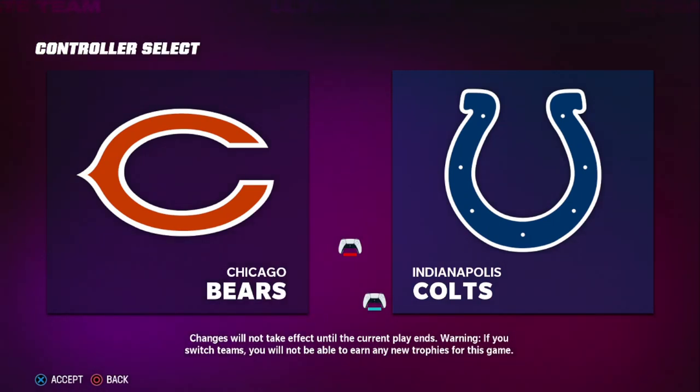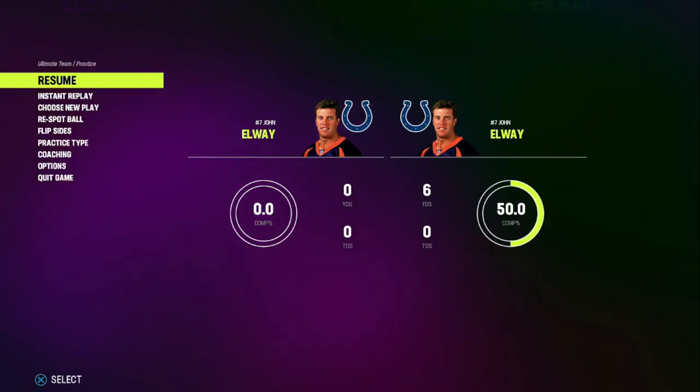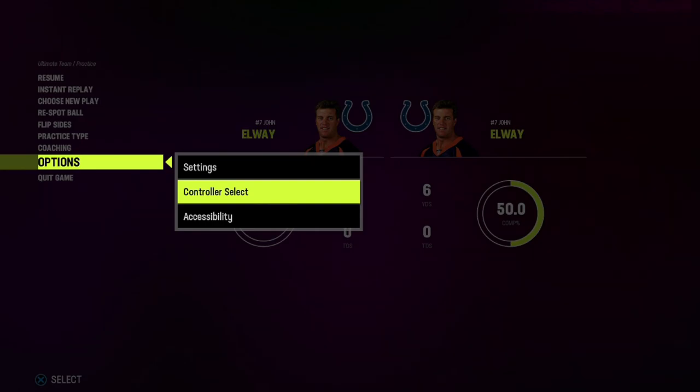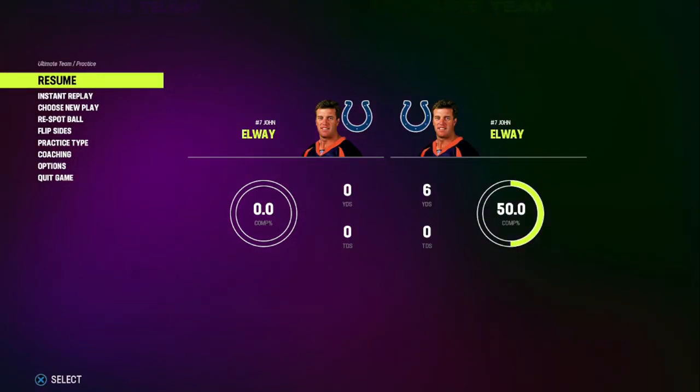Now, you have to have your controller off. Right now my controller is currently on, but if you go into the options menu and go to controller select, your controller has to be off, or else you won't be able to flip flop sides. So I'm going to go ahead and turn off my second controller.